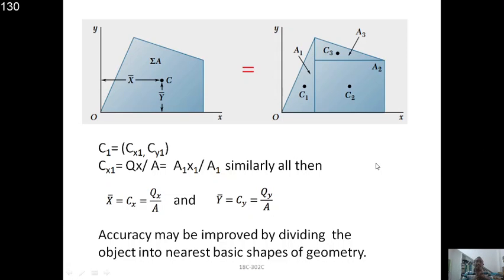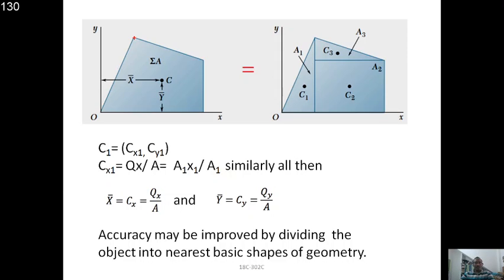Now you can see that an irregular area has been given. This irregular area does not resemble any basic shape like a triangle, circle, rectangle, or trapezium. To get the centroid, we can apply the integral or first principle, which takes much more time for the calculation. Hence, to avoid the cumbersome integral calculation, we are going to use the analytical method, or method of moments. In that case, we have to examine whether this entire shape can be converted into basic shapes. What are the basic shapes? Rectangle, triangle, circle, trapezium, like that. So convert this entire figure into those possible basic shapes.